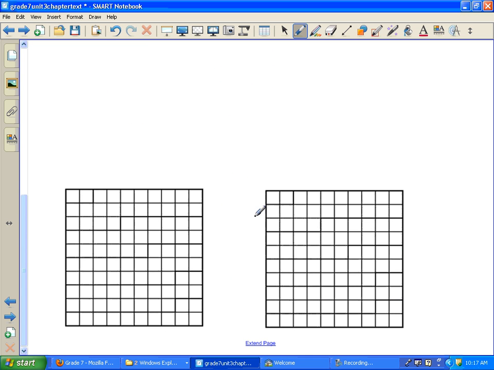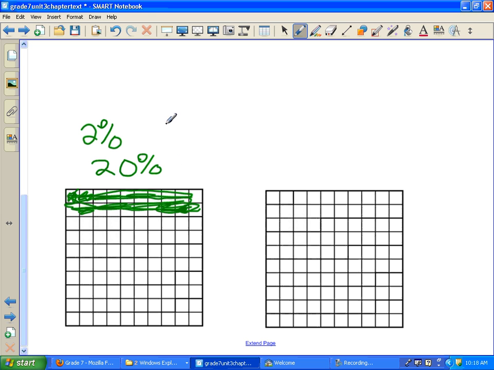If we look at some of these, this is a hundredths grid. So if I were to shade in 1, it would be 1 out of 100 or 1%. If I were to shade in 2, it would be 2%. If I were to shade in a whole whack of it, all I have to do is count how many I have shaded in. In this case, it is 2 full rows or 20%. Which, funny enough, is 2 out of 10. 2 full rows out of 10 is 20%. And we'll get into that a little bit later.